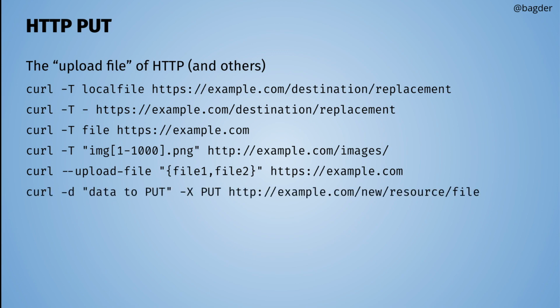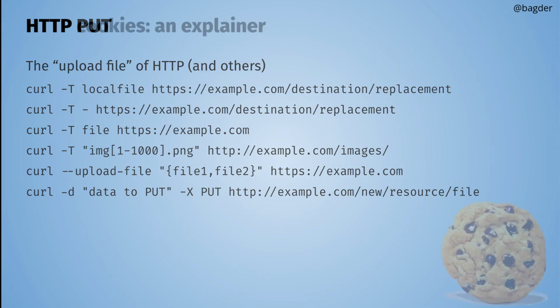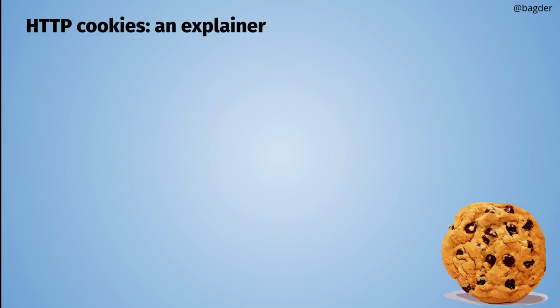And if you want to go fancy, go crazy, you can use that uppercase -X, as I've told you not to. But if you want to provide the data to PUT with -d, which otherwise would default to POST, you can actually change the POST to PUT like this. So you can be creative with curl, no worries.